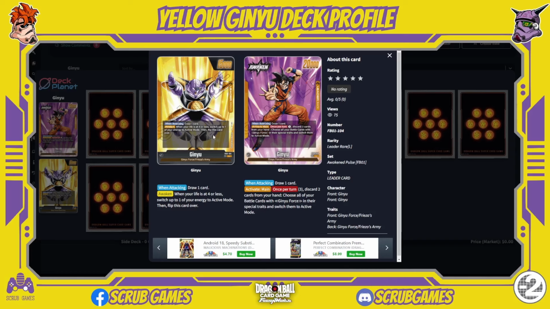So the aim of this deck is to go wide and swing with everything. Basically just put a lot of pressure on with a wide army. And then use Ginyu's effect, tap 3, discard the 2 worst cards in your hand, switch them back to active mode so you can then do it over again. Almost like a time skip, where you essentially swing with everything, and when they think you're done, you restand everything and go back in again. It's really nice.